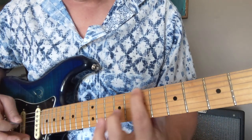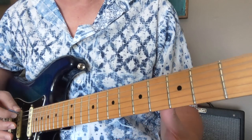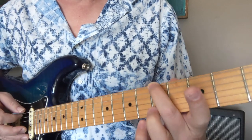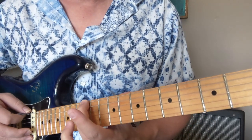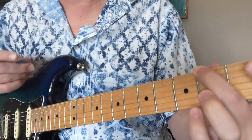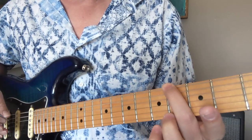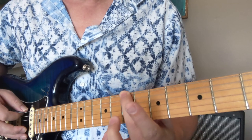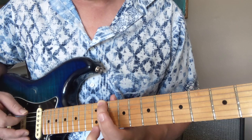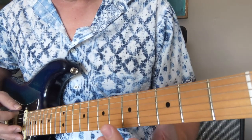Now we have whole, and half. That gets you all the way to the octave. So that's how a major scale is built: a whole step and a whole step and a half step, and then three more whole steps and a half step. That's your major scale. So E, F sharp, and that would be called the two of that scale. This is the one, the two, the three, that's a G sharp. The four is an A, the five is a B, the six is a C sharp, the seven is a D sharp, and the eight is the same as the one was. That's the octave, that's the E. Okay, so that's how you get a major scale up one string.